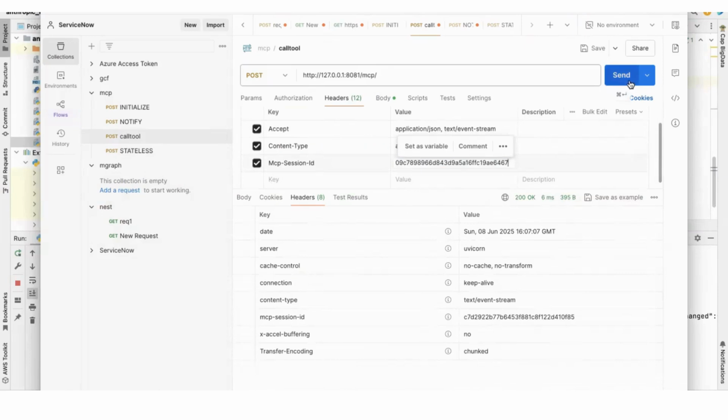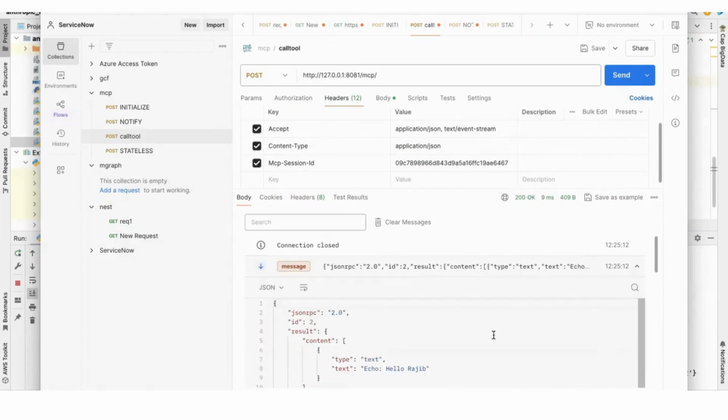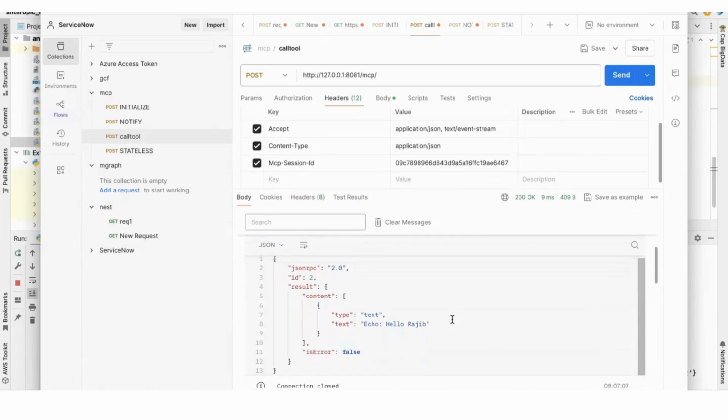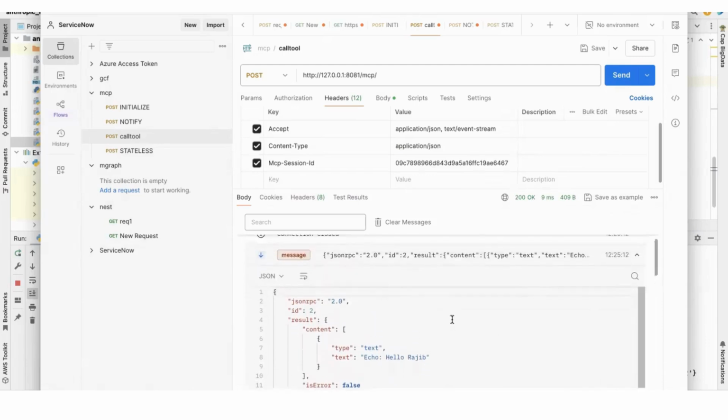When I run this now, I should be able to get the message which will say hello Rajiv. This is what I get back. So this is how the stateful server works, where I need these three calls: initialize, then the notification that initialization happened, and then I do the call tool.